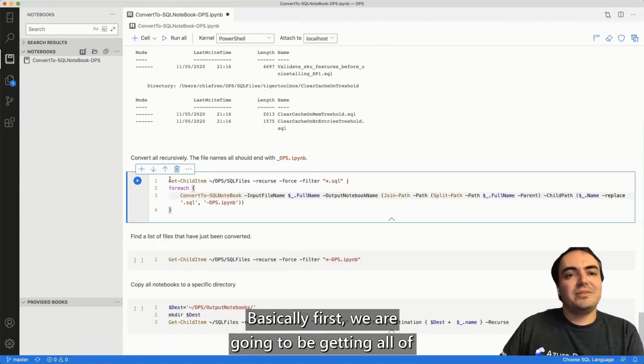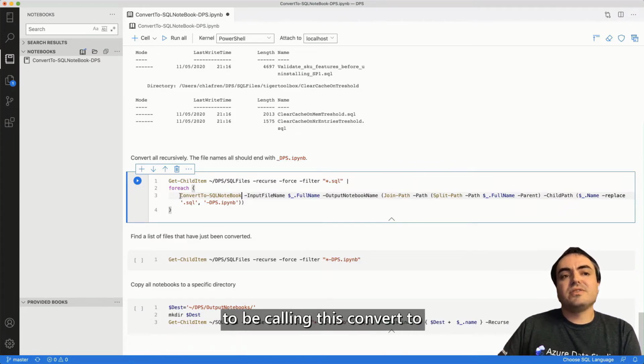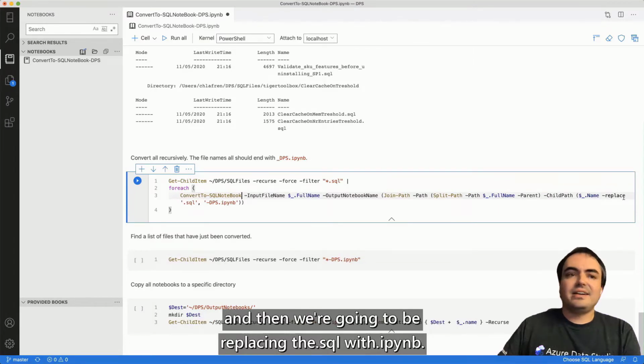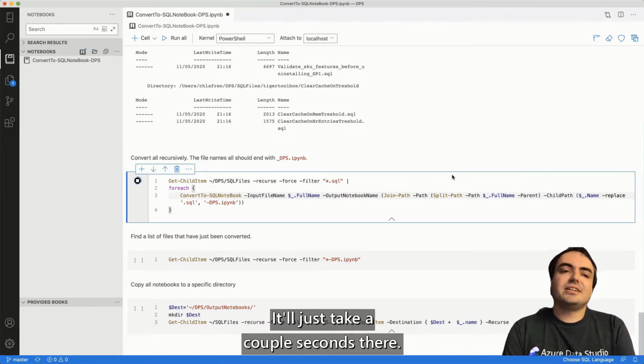Basically, first, we're going to be getting all these SQL files again. And then we're just going to be calling this convert to SQL notebook with every file name. And then we're going to be replacing the .sql with .ipynb. Should just take a couple seconds.